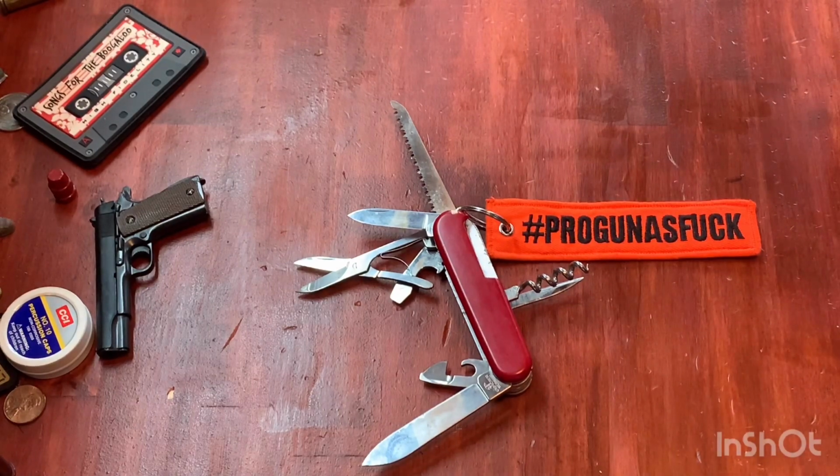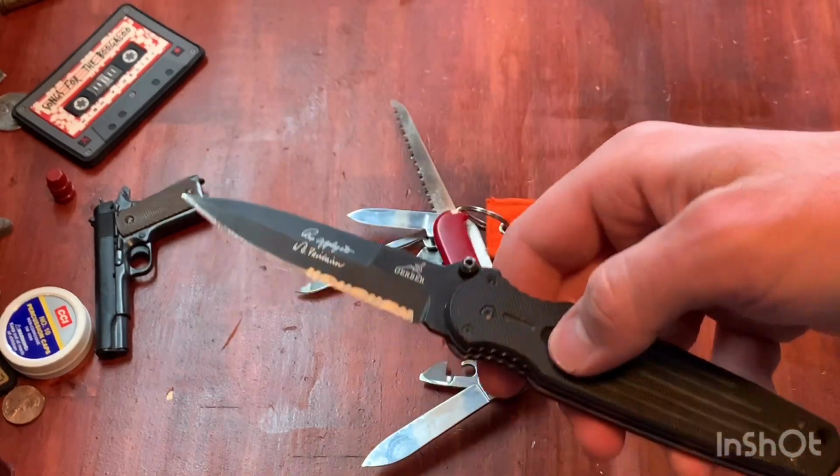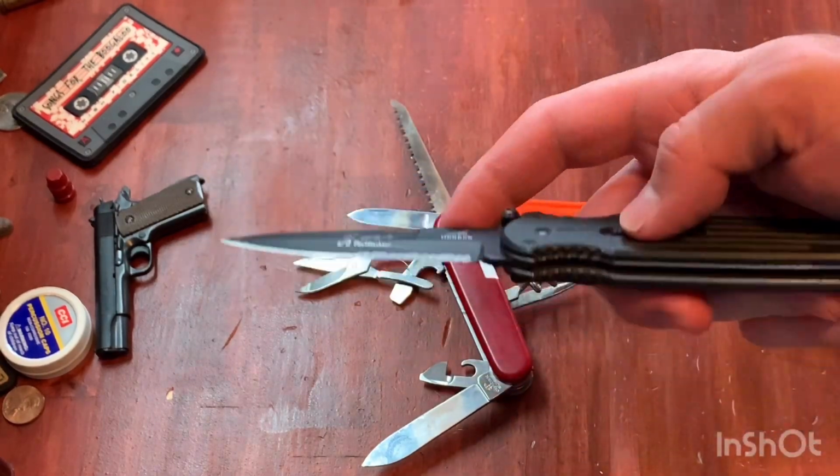My old style knife that I used to carry, right? It did one thing really good. It cut open boxes and cut things, right?